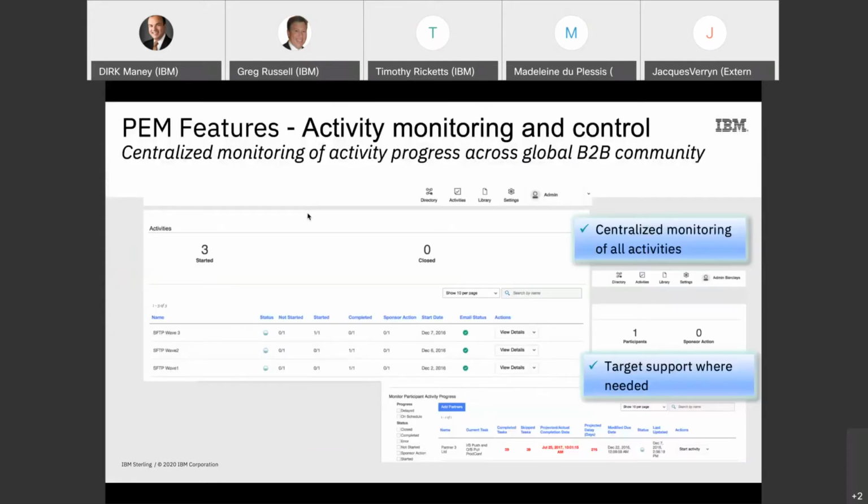From a general features and activity monitoring standpoint, this is where we get into not only, as I had mentioned before, targeting where the support is going to be needed. How we do that is when you're creating a workflow, you can set a certain time frame, let's say a day for a particular step to be completed, and maybe you're looking for something to be done within a 60-day time frame. You may have, say, 15 days worth of slack in there, but as PEM goes through, it'll see that, okay, I should be at this point by this time.